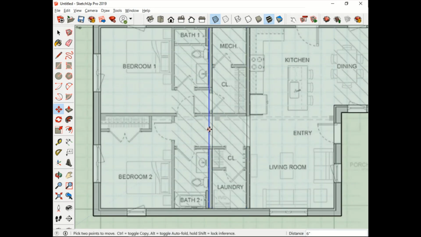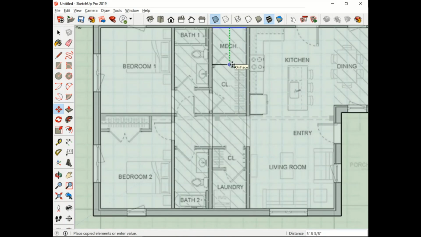Copy of that one. SketchUp says, you want to go 6 inches again? I sure do. Here we go again, and again. Now I can bring a copy of this one.